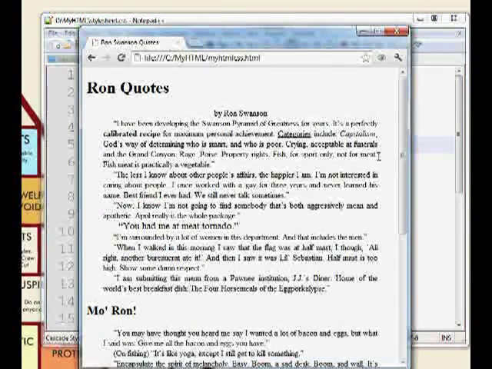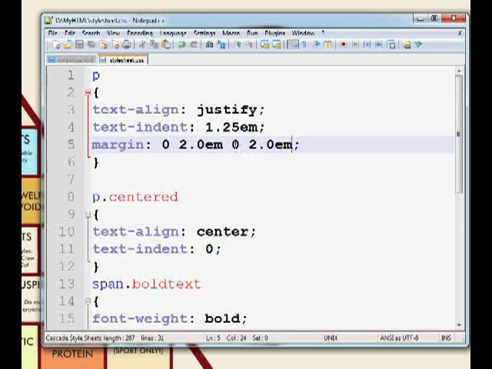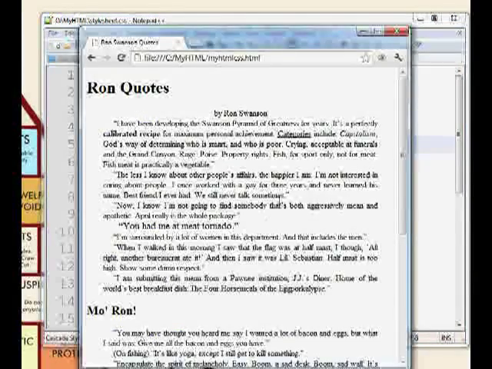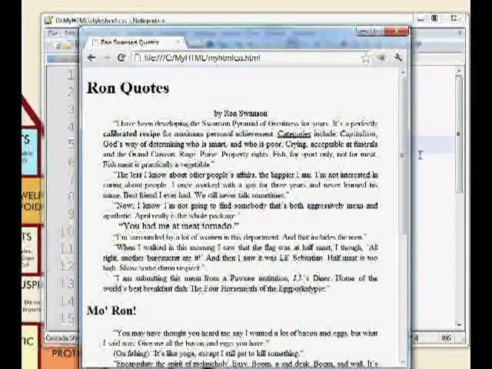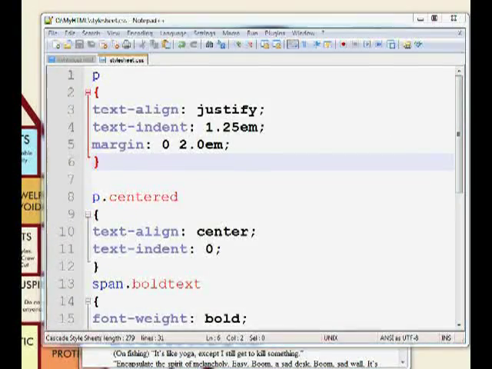Okay, what we've done is we've added a left and a right margin of 2.0 ems. To simplify this, we can just write 0 and 2. We just write 2 values. And the way this gets parsed is the first value is the top and bottom, and the second value is the left and right. Okay? It's just kind of a shorthand way. See, nothing got changed. Now, okay, going back to this.